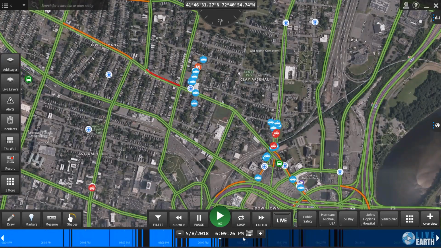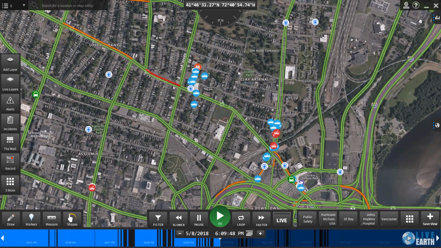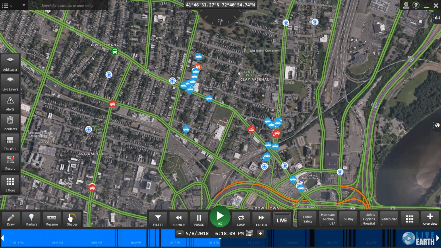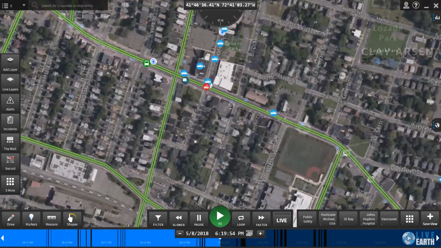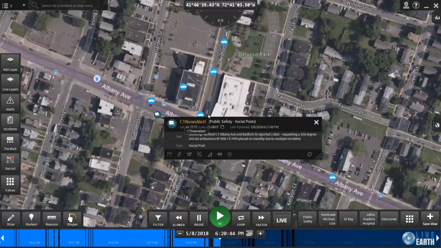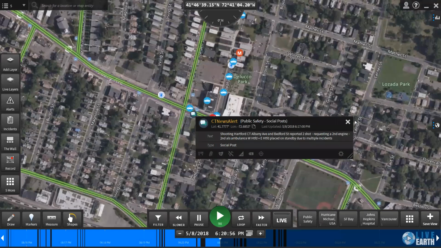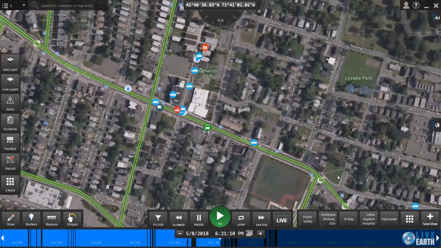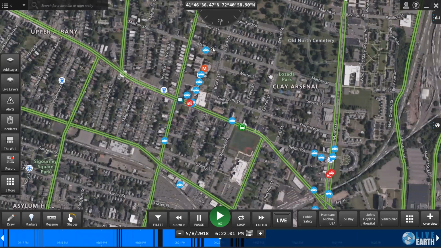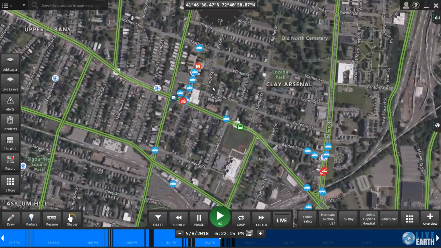If we jump ahead in time, right now we're at about 6 p.m. at night, 6:10. We're going to jump ahead to 6:20, just because I know the scene and we know what's happening. And we're going to be able to see that we get an additional data point popping up here if we zoom in on the scene. This is a social media post from a local news station. And what's happening in the actual news post is it's linking the vehicle accident that happened over here with the shooting that happened over here.